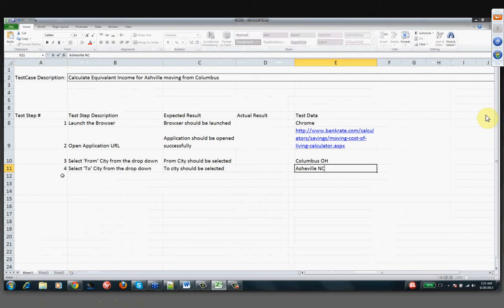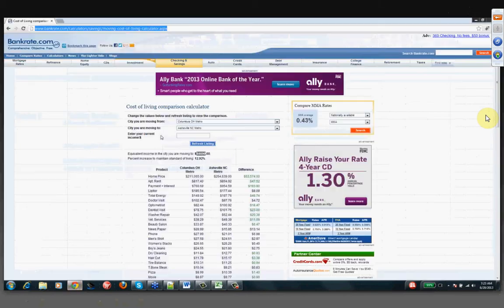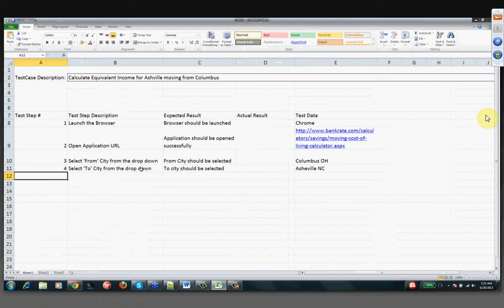okay, so after I select the from city and to city, I need to provide the current income that I am earning here in Columbus. So the fifth test step would be provide current income.